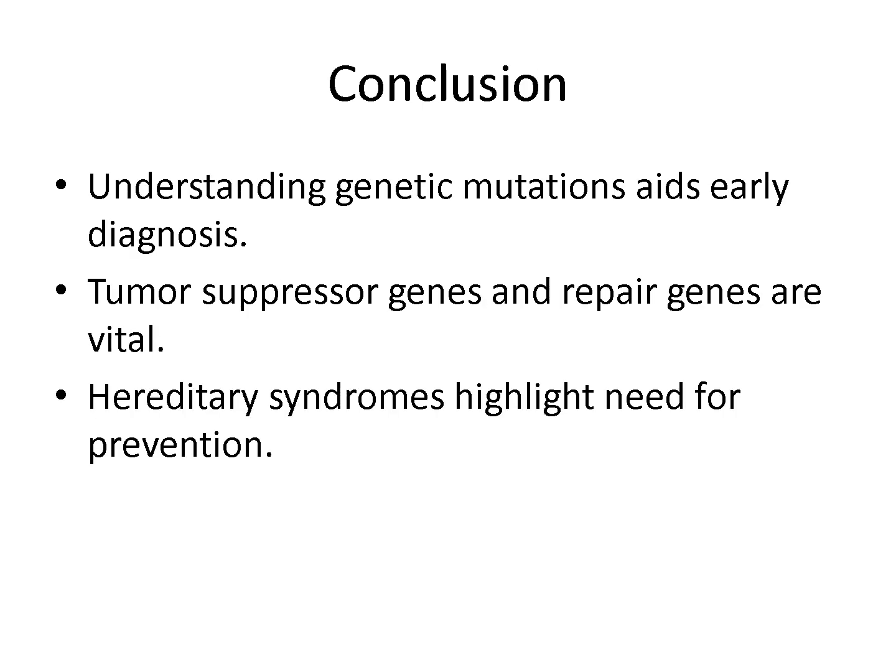Hereditary factors play a critical role in cancer risk for a subset of the population. Tumor suppressor genes and DNA repair genes are essential in protecting the body from cancer. When these genes are inherited in a mutated form, individuals face increased cancer risk, often at earlier ages. Recognizing these patterns allows for timely interventions. Understanding the genetics of cancer paves the way for more personalized and effective healthcare.